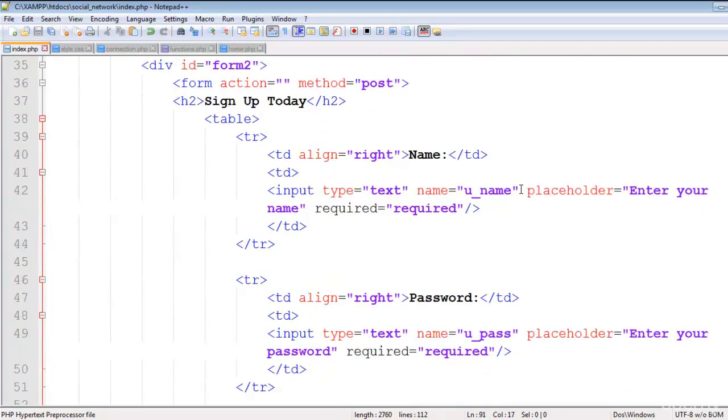We can get the data from these fields by targeting the name which we have already given to each input tag in the form.